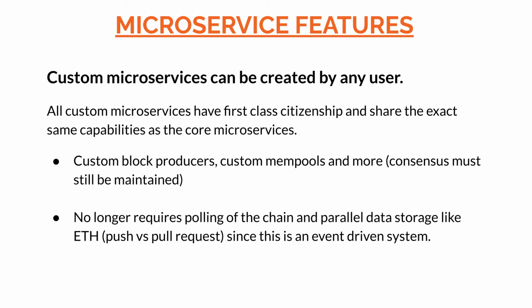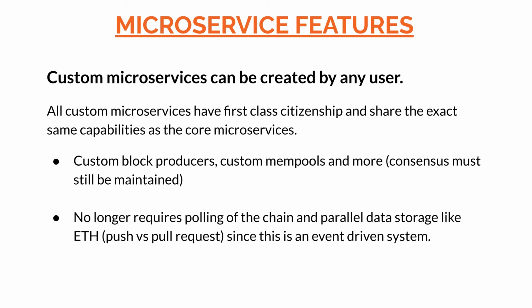Now, some other important features of a microservice architecture is that it allows microservices to be created by a user. A custom microservice can be created by any user. All custom microservices have first-class citizenship and share the exact same capabilities as the core microservices, which means that you as a user can create custom block producers, custom mempools, and many more.